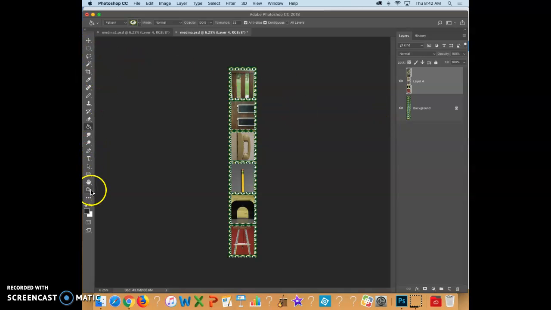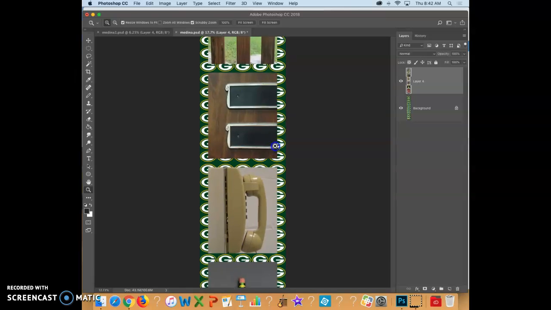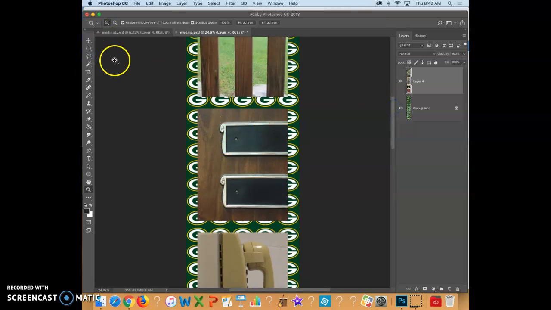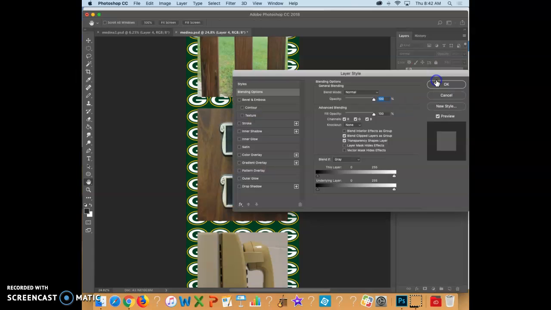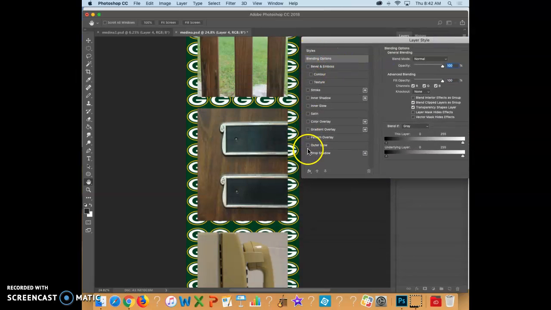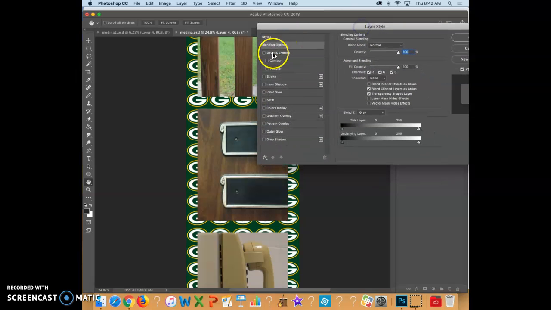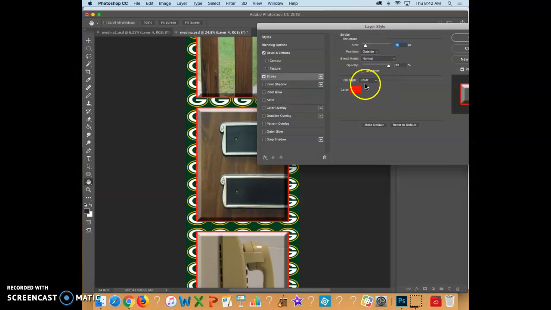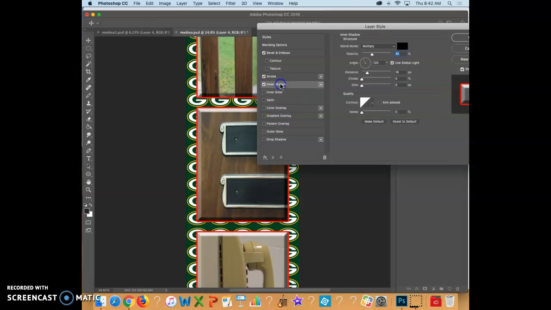So the next step is we are going to be applying layer styles to these letters. So I'm going to zoom in so I can really see what I'm doing here. So the layer styles, to get to the window or to get to the menu, you double click right here. So here you have your layer styles. You have all the styles listed here, and as you click on each one of them, you're going to get a different menu on the right. These are all the variables that you can change. You can see already that there's some variables that have changed.